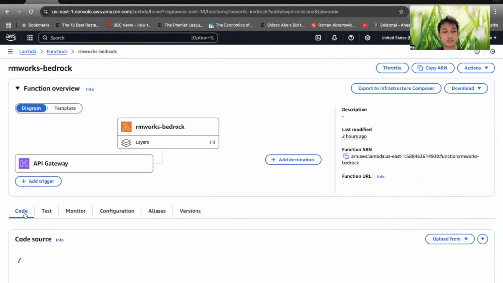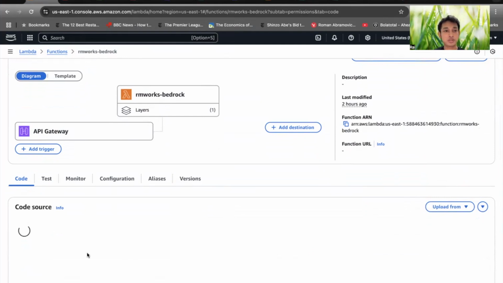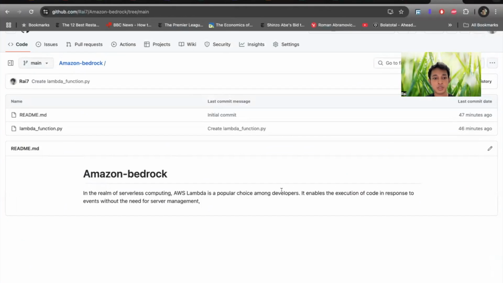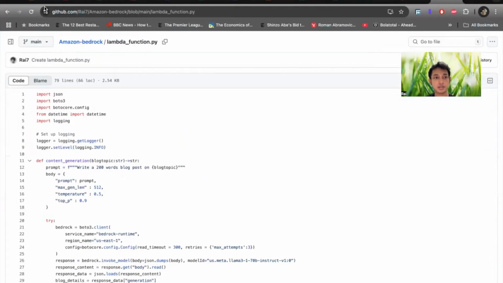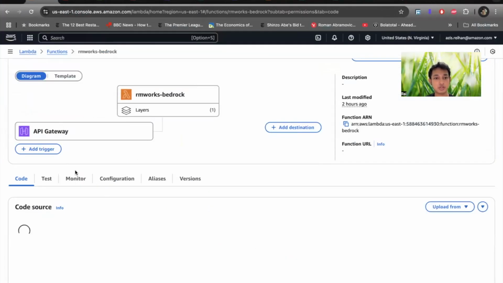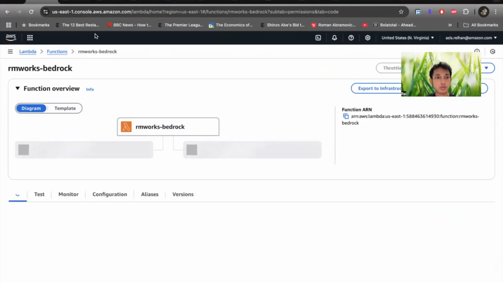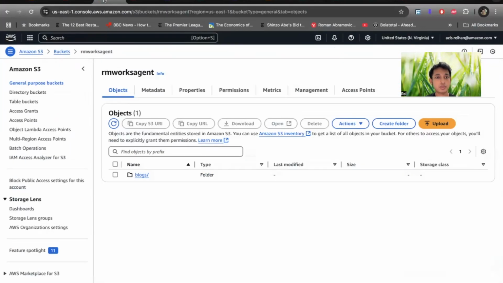And then you can just go with the code that I've attached on my GitHub. Just put it in AWS Lambda actually, and it's still running, I mean coding. You also need to create a bucket here, like I mentioned, to store the output from the large language model that you've already put a prompt into.